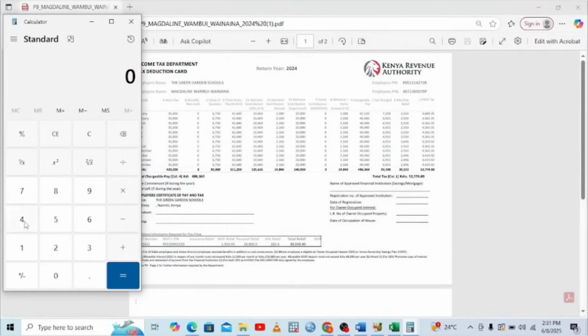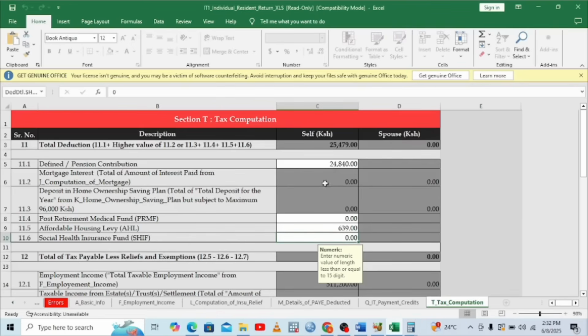You need to take 2.75% of the gross amount contributed in December, which is 2.75% multiplied by 42,600, giving us a value of 1171.50.